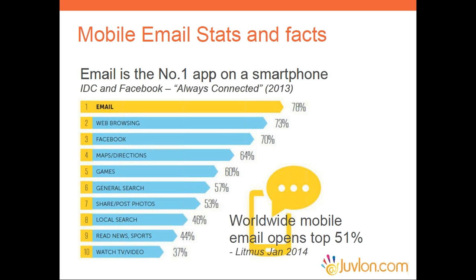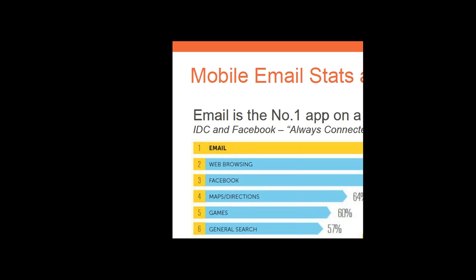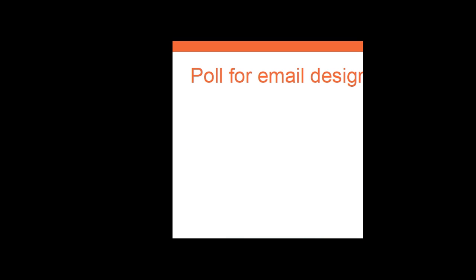For example, what would you do when you get an email which does not look good on your mobile, which does not look proper on your mobile? I'm going to ask you yet another question and yet another poll. We're going to get really interactive now. If you get an email on your mobile that does not look good, what would you do? Would you delete it? Would you unsubscribe? Would you view on the computer in any way? Would you save it and view it later on the computer? Or, zoom, pinch, scroll, and try to read it anyway? What would you do? I'm going to wait for these answers, and we have some active involvement here.